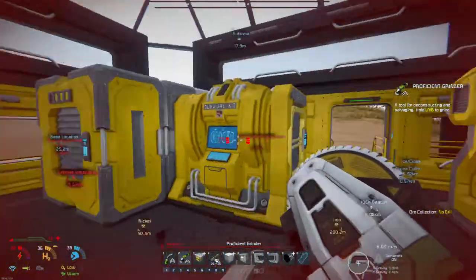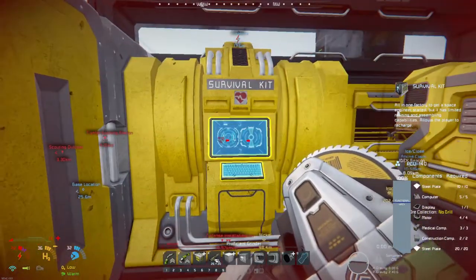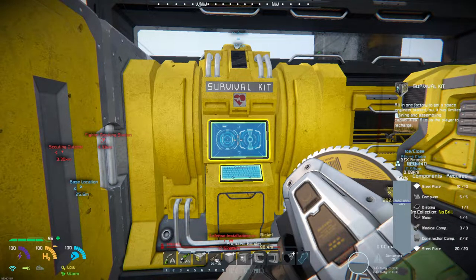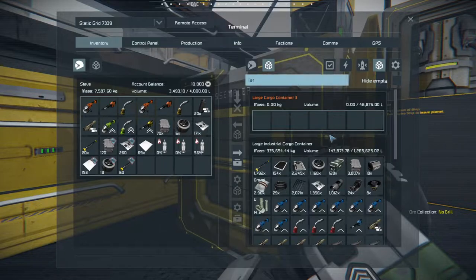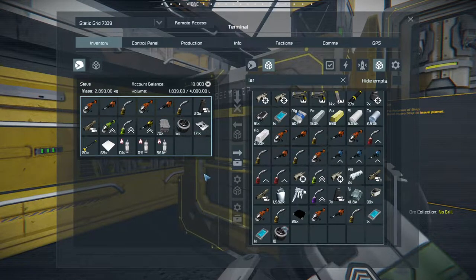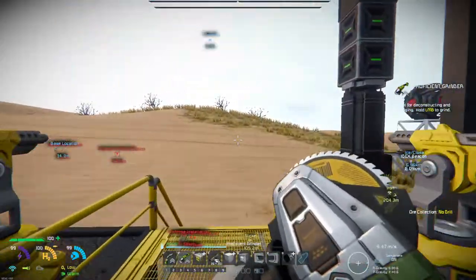Yeah, designing a ship from scratch is a process. And heal up. That fall, I fell that high and didn't die, but I fell two blocks and died. Come on. And fully healed. Okay, just get rid of some of the scrap that we don't need. It's taking up room. And place some more blocks down first.